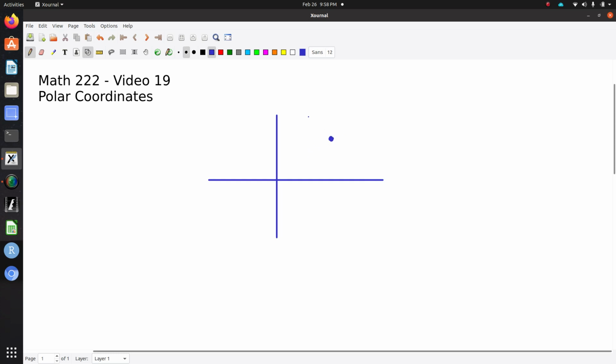A point in 2 dimensions is not given by its Cartesian coordinates, but let's review what a Cartesian coordinate is. Cartesian coordinate is you have an x and a y value, and so you address this point by its ordered pair. That's Cartesian coordinates. However, if instead you want to address it differently, you say, well, first of all, what is the angle from the origin to the point? I'm going to call that theta. And what is the distance?